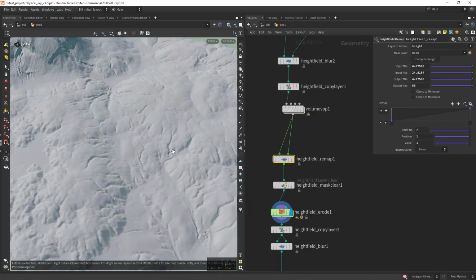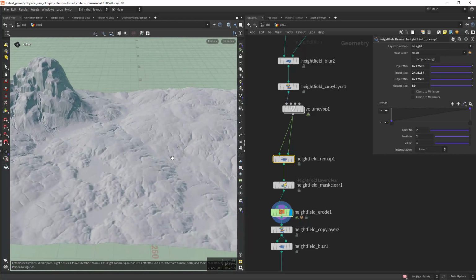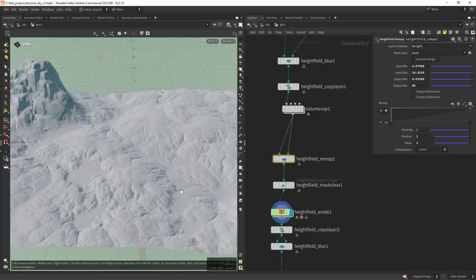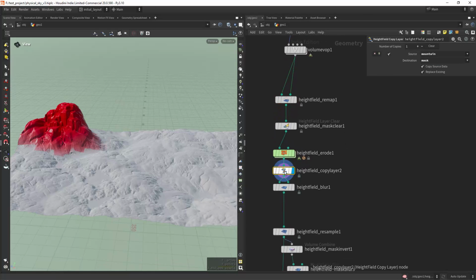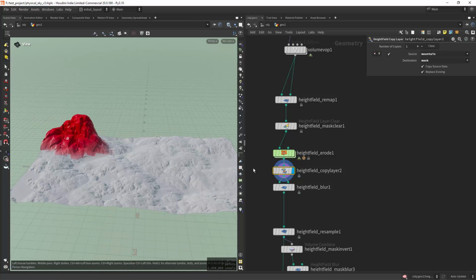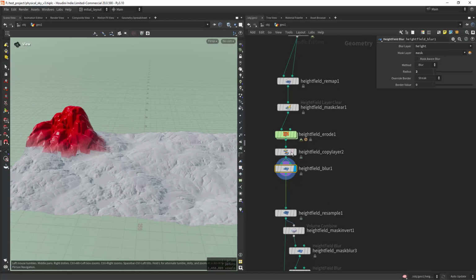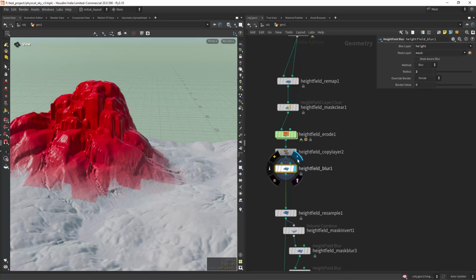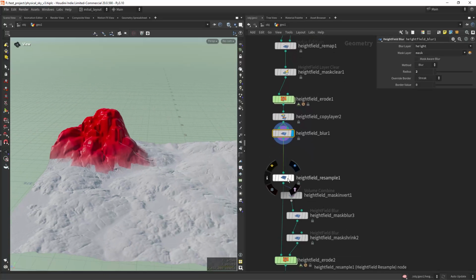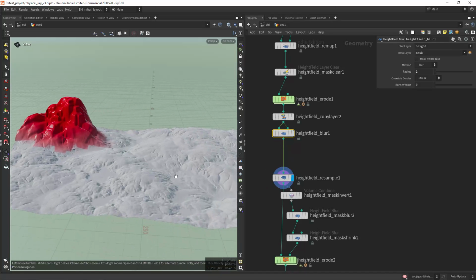and we start to get these valleys, but still it is not enough resolution. As you can see, we only have 2 million voxels, which is low. Then I am again loading the mask with a copy layer by specifying the source as mountain and destination as mask. Then I'm blurring the result from the erosion on the mountain, on the rock formations. Then I'm resampling it to a higher resolution, as you can see, 40 million voxels.